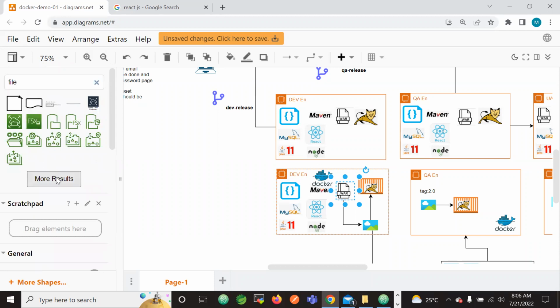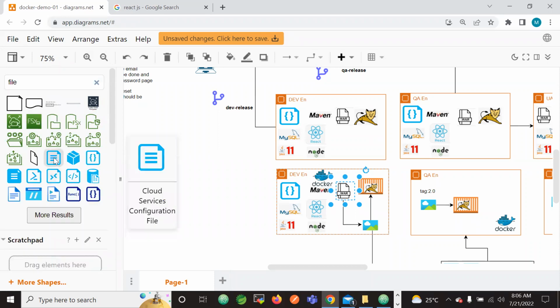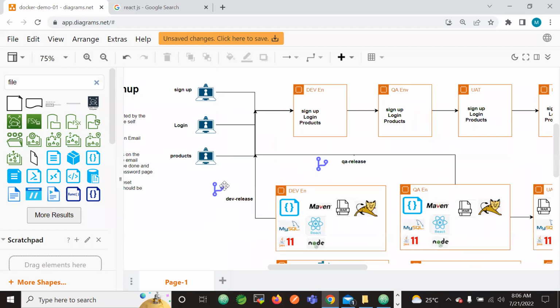Using the Docker file, the Docker image will be built. So here is the Docker file. What I mean to say is, in the dev environment, all the developers' source code will be merged from the source code repository, because all the developers will push their source code to this repository once they test their functionality in their local machines.